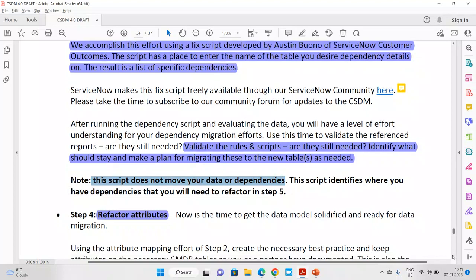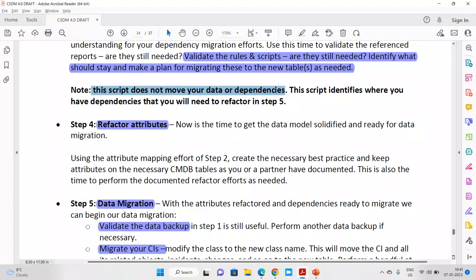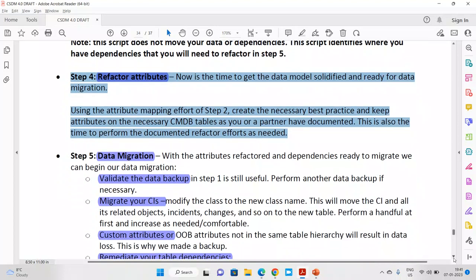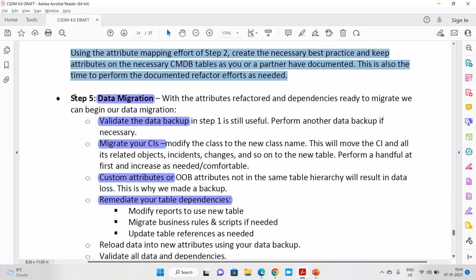And the last step, number 4, is the refactor. From the second step, with the attributes you get, now you can see what you actually needed. Maybe you can check whether your attribute mapping is fine. Do you need to remove, update or create something new in that particular part or not? Here again it is completely the developer's job, not the consultant's part. And the last is the data migration. This is the last step. It is a nail in the coffin. If you've done this part, your migration has been done.